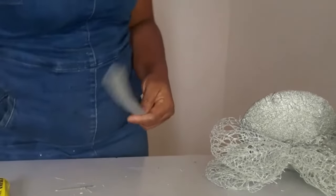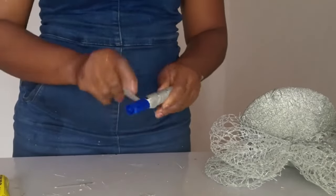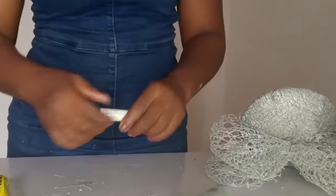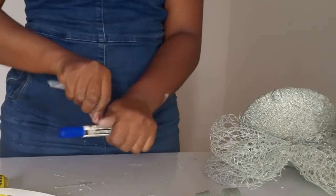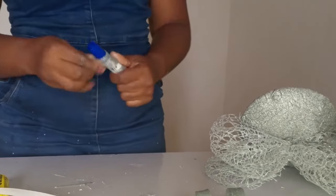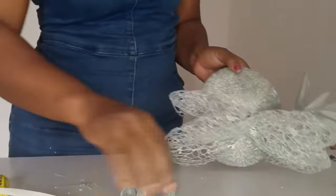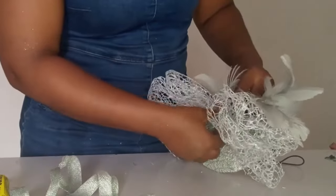Now we're going to make a spiral cinnamon bias. This is a cinnamon bias — I'm sure you already know how to make that; if not, let me know below. To make it spiral, I took a non-permanent marker and wrapped the bias around it. If you want it to stay permanently, you can steam it so it holds more firmly, but I wanted it to loosen up a bit. I need two of them. Cut to the length you want — I used leftover cinnamon pieces and they gave me the exact size I needed.